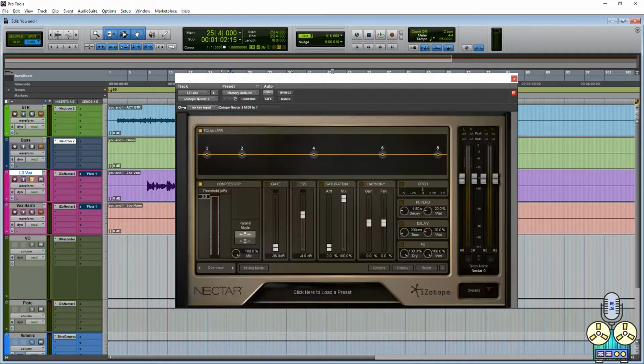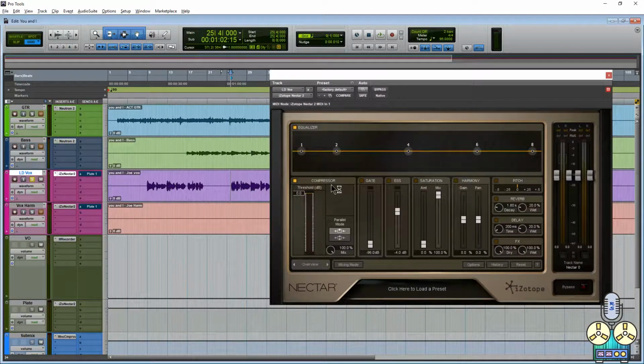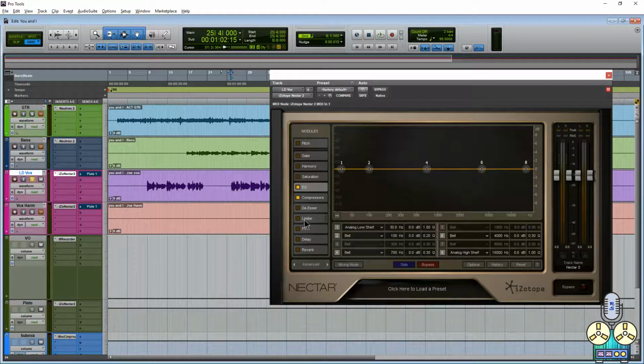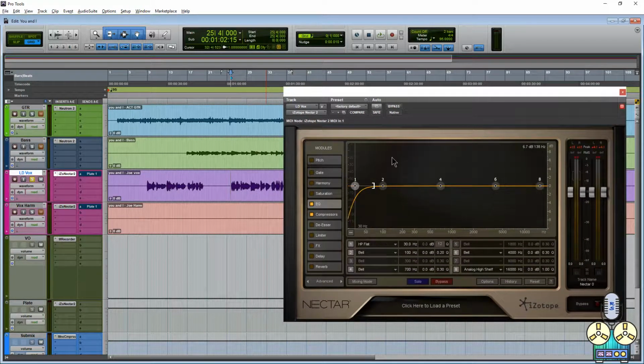Now, the vocals are going to be pretty easy. We're not going to use Neutron. We're going to use Nectar 2 because Nectar 2 actually has everything I need for a vocal channel strip. But for this, we're going to just use the EQ and the compressors, maybe a de-esser. We have a little bit of muddiness going on, so I'm going to have a high pass filter. And I know there's a little nasal quality where it kind of sounds like he's getting a little sick. So let's just listen to it.